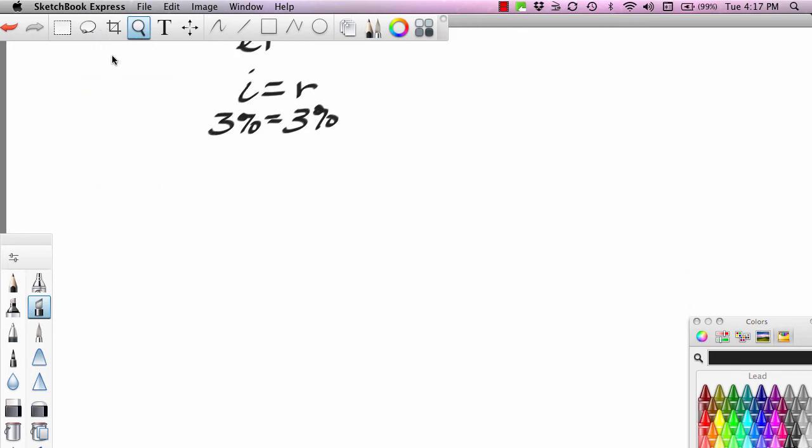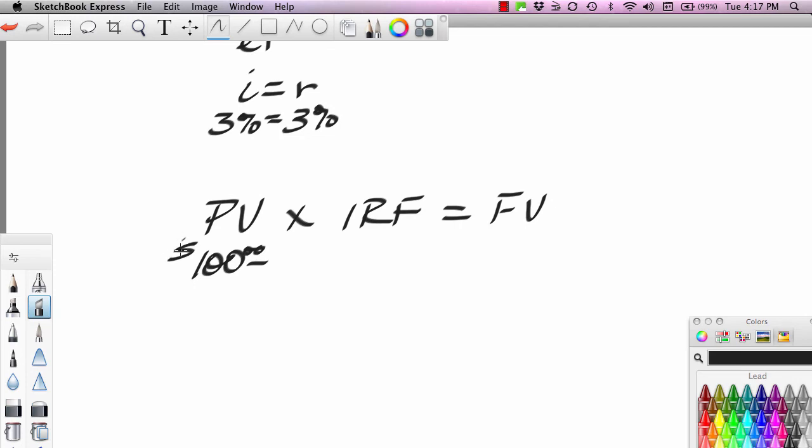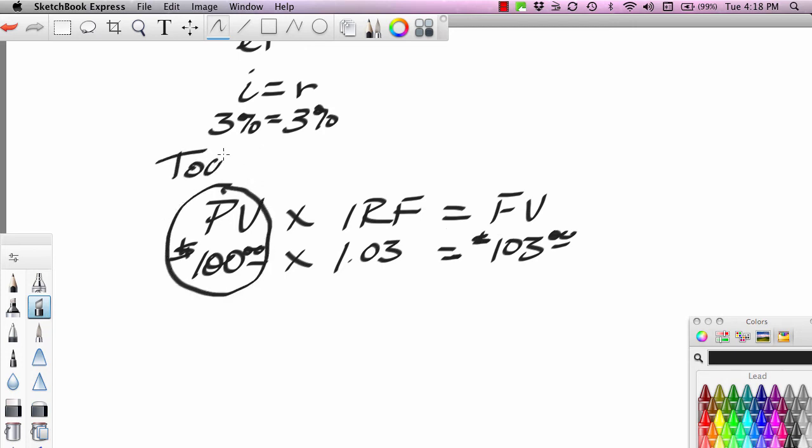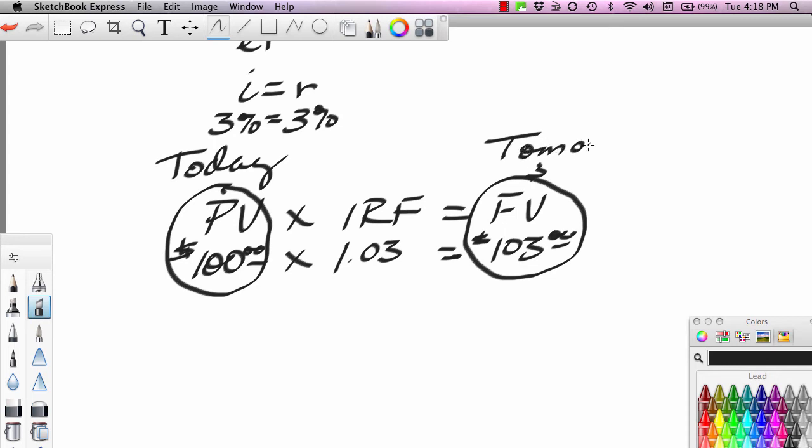Okay, now what we want to do is go back and talk a little bit about time value of money. I said earlier that if you take a present value and you multiply it by the interest rate factor, you get the equivalent future value. So we said $100 times 1.03 equals 103. So $100 today is equal to $103 a year from now, if the interest rate is 3% a year, if that's what lenders are demanding as payment for lost opportunity costs, lost purchasing power, and the possibility of default.